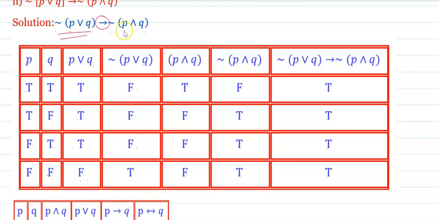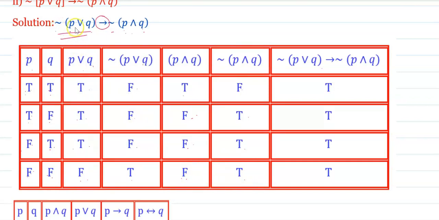Now the next, आता p and q आपल्याला तयार करायचा आहे. या दोघातला AND, मग ANDचा अर्थ काय असतो की दोन्ही ट्रू असतील तरच ट्रू, otherwise false. आता हे दोन्ही ट्रू आहेत, therefore it is a true. दोन्ही ट्रू आहेत का, नाही, it is false. दोन्ही ट्रू आहेत का, नाही, it is false. दोन्ही ट्रू आहेत का, नाही, it is false. मग पुन्हा याचा काय तयार करायचं आहे, तर निगेशन तयार करायचं आहे. मग T चा निगेशन F, F चा निगेशन T, F चा निगेशन T, F चा निगेशन T. ओके, आता काय फाइंड आउट करायचं आपल्याला?